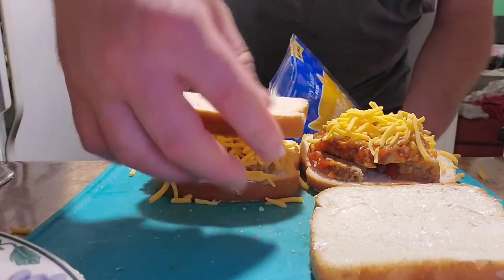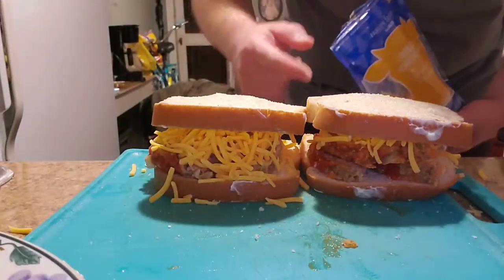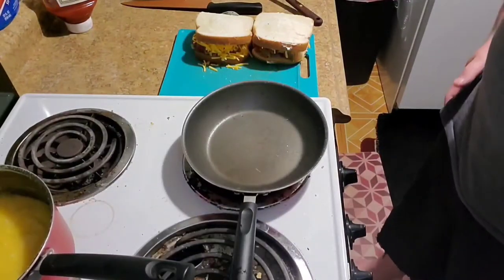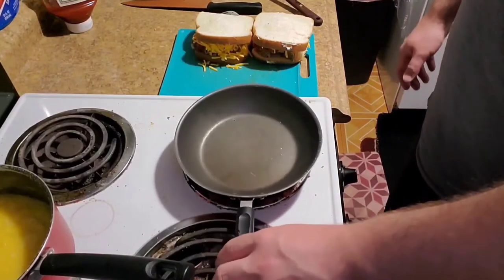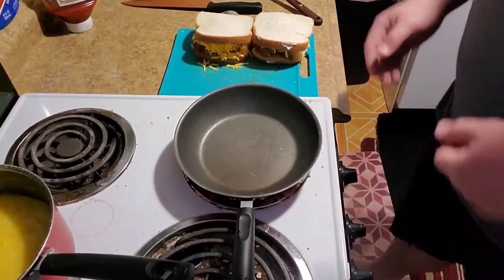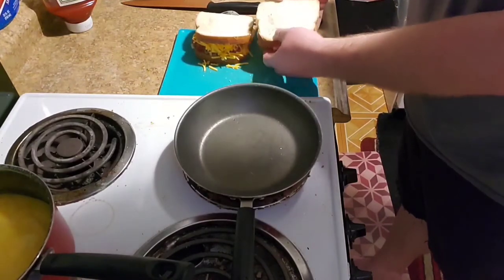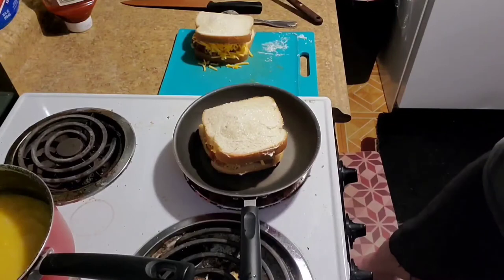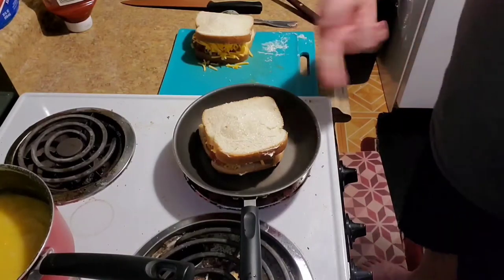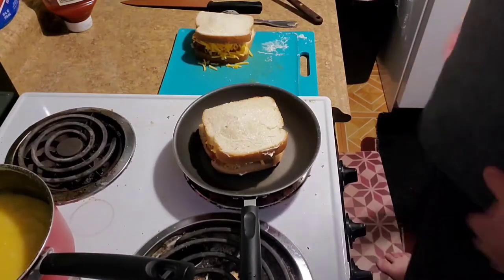Now she is ready for grilling. Let's get a nice frying pan. If you're at home with a normal stove, you're gonna want to use a low temperature. My broke-ass kitchen has two temps: on and off. So we just got to be extra careful — we're just gonna let this bad boy grill up.